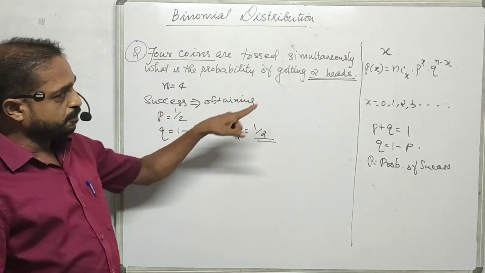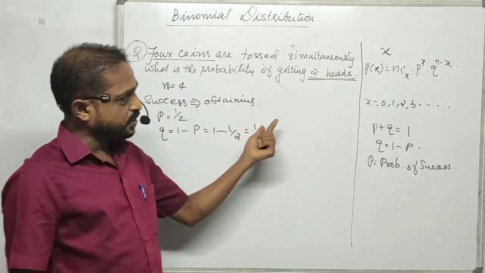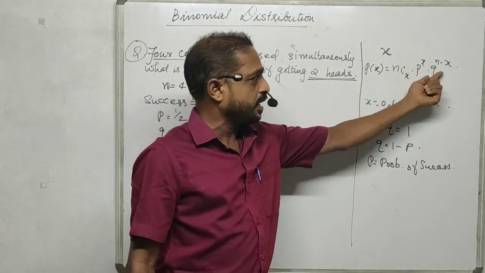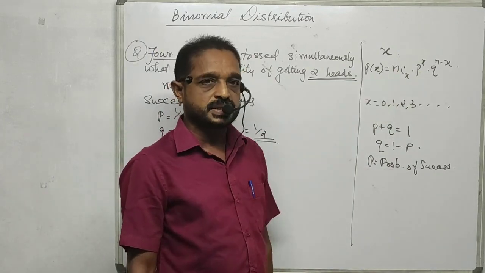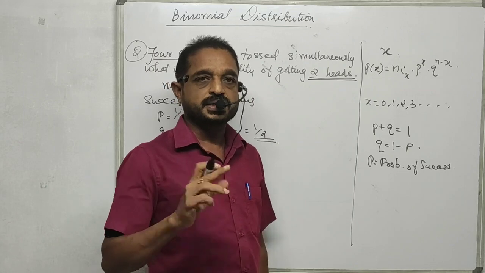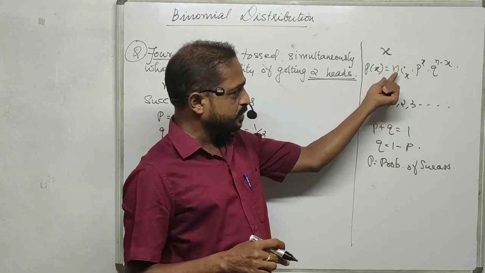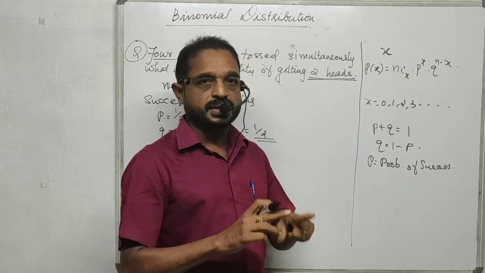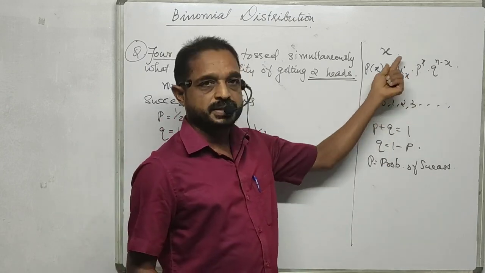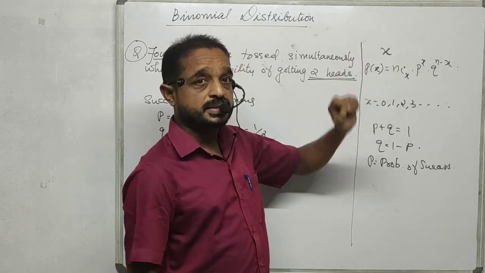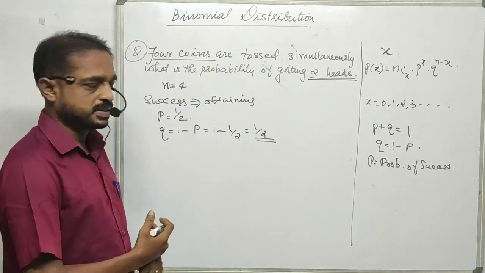So we can find the probability density function of binomial distribution by substituting the values of n, p and q. We have seen that n and p are the parameters of the distribution. Binomial distribution has two parameters, n and p. Once you know the values of n and p, all the terms of the distribution can be calculated. That is why these two are called the parameters.